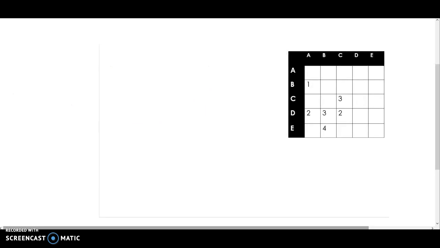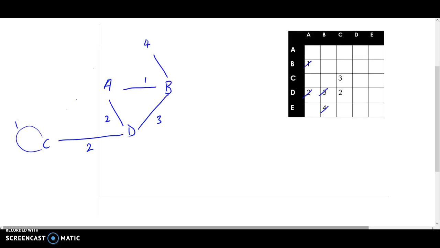Here we have another network table which I want you to have a look at. Pause the video and then have a go at drawing it yourself using the table, and then we'll have a look at the answer. Okay, so this is the network. We can double check. Sorry, that should be E and that should be a 4. So we can go through and double check we've got everything.